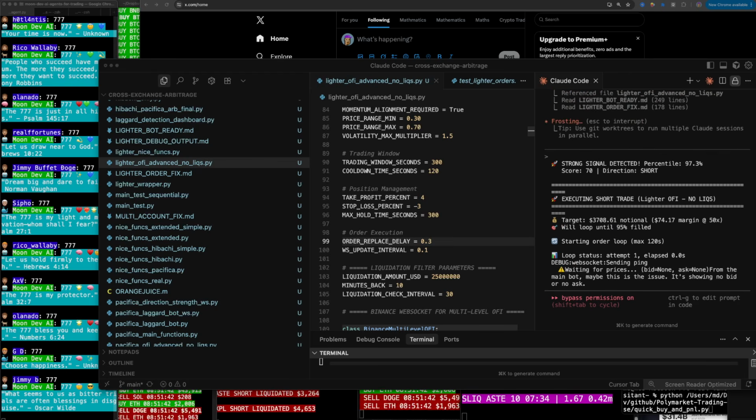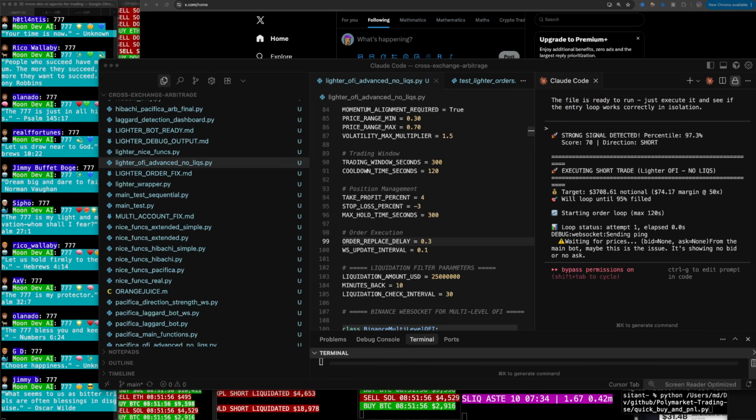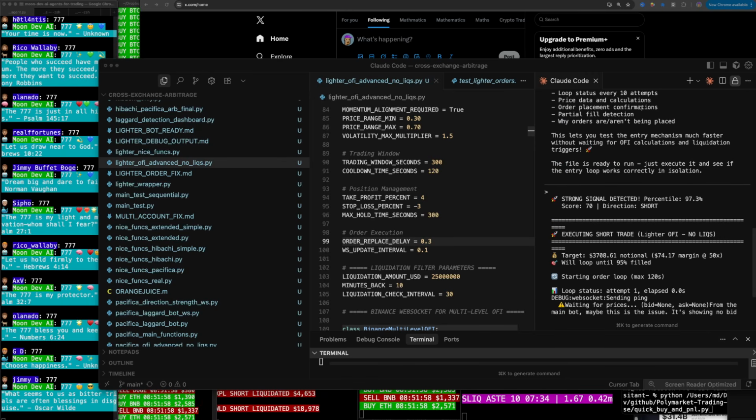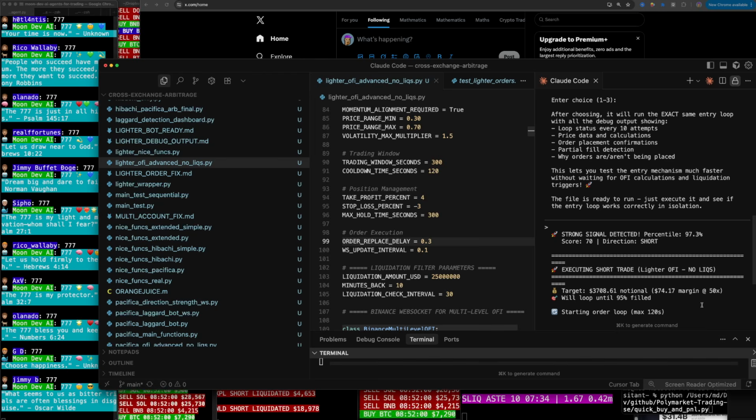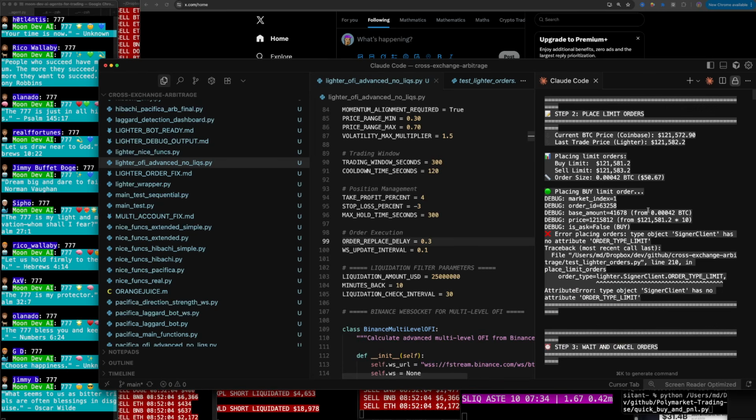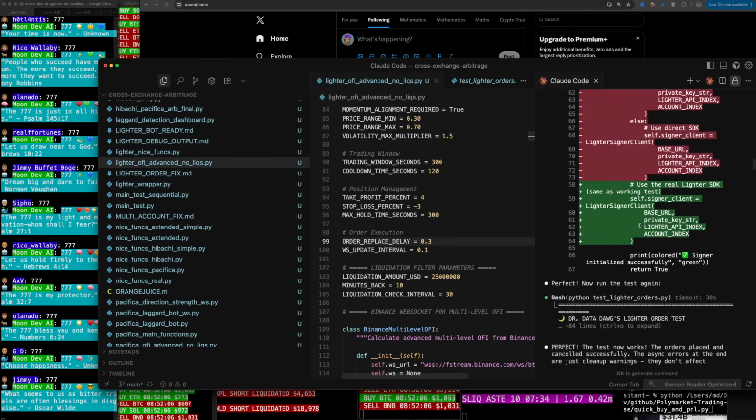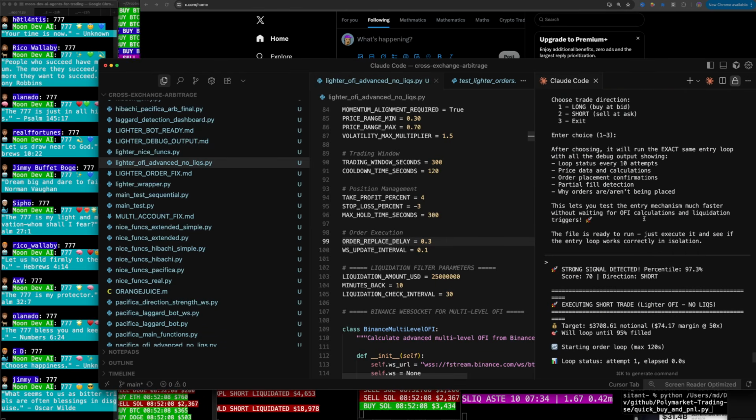Why is it compacting so often? All right, let's test out this file that she made for us. And this should be the exact way.